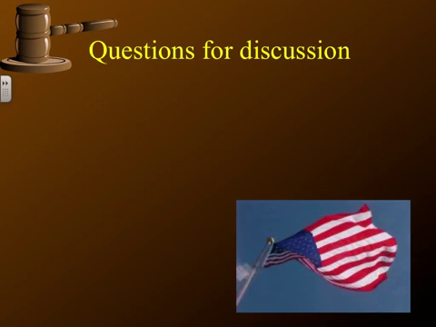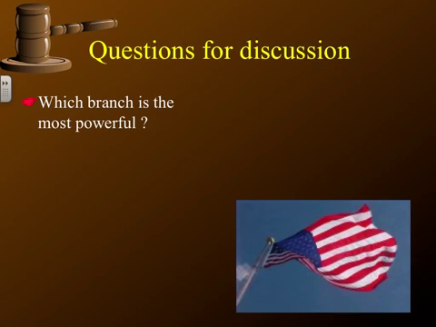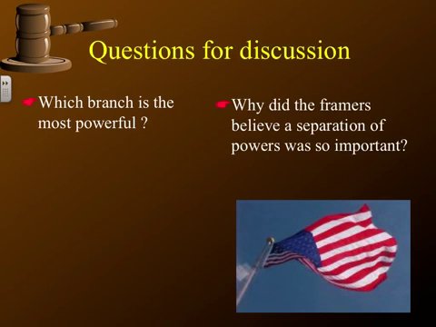So let's finish up with two questions. Which branch is most powerful? The answer here is that neither of them are. It's a trick question. And why did the framers believe a separation of powers was so important? To make sure that absolute rule didn't happen, to make sure that one person or group of people didn't have too much power.